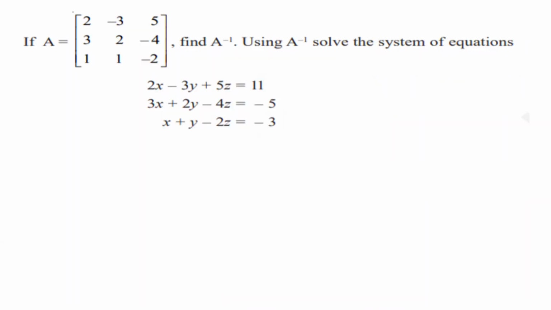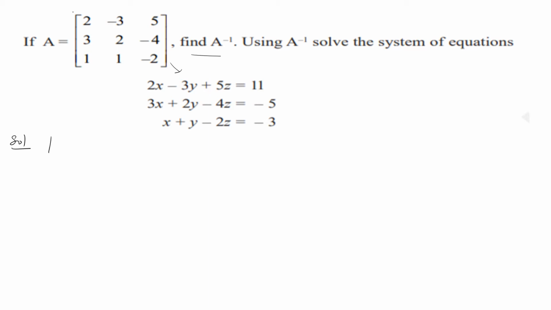Now in these type of questions, one important thing to understand is this: we cannot solve this system of equations given to you directly. Okay, firstly we need to solve this A for finding A inverse. So A inverse will be calculated by using A inverse is equal to 1 upon determinant A into adjoint A, right? And then we need to establish a connection between this matrix given to you and the matrix that we will obtain from this system as the coefficient matrix, right? So then that inverse accordingly will be used to solve this system, right?